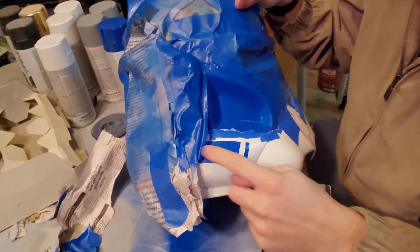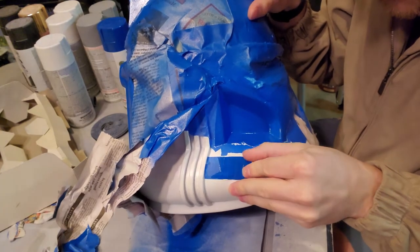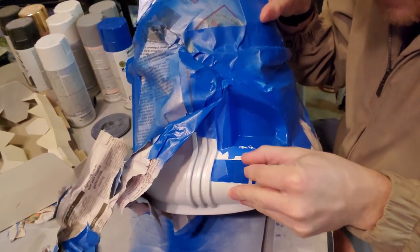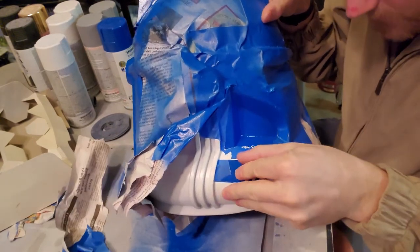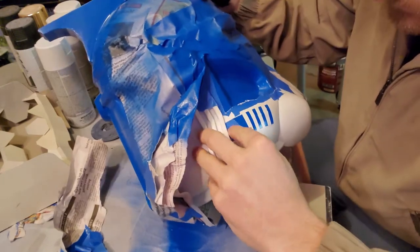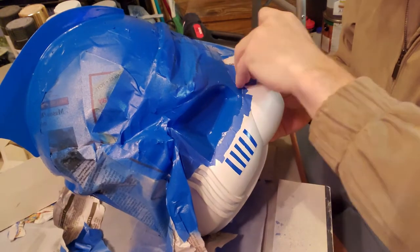So these are probably my worst spots. They're definitely a little rough looking. These lines, it was really hard to tape them off like that. So I'm just gonna weather them a bit, kind of knock them down, and hopefully they won't look too noticeable, because right now it literally looks like somebody drew them on like a child, basically. So I'm gonna weather them and make them look a little better.